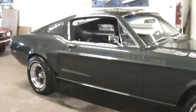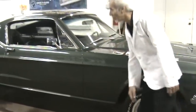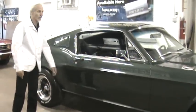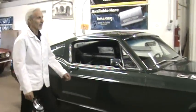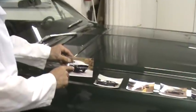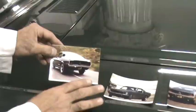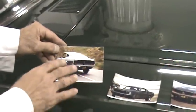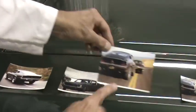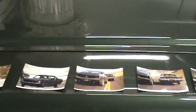Of course, the wheels — everybody recognizes the wheels that were used on the car. The moldings are painted the color of the car, which is correct for the Bullitt car. The side molding over here is painted the correct color of the car, which is the way they were. He supplied us with all these unique pictures that show the different things that were different on this car from any other Mustang. Steve McQueen blacked out all the Mustang names or took names and horses off the car — although everybody could tell it was a Mustang, you couldn't read what it was. These cars had no reverse lights, so we had to take the backup lights off. And the back end of the car was blacked out, too.